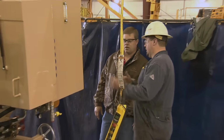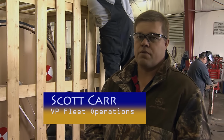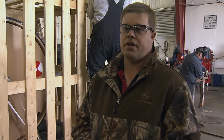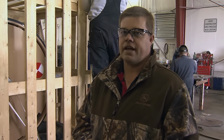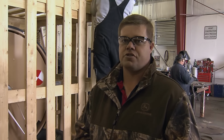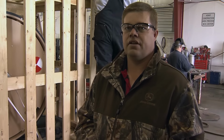Well, if we don't get the weight right, the helicopter just frankly won't be able to lift it. It'll stop the job until a larger helicopter can be brought in, which really could be a tremendous delay, because it's not easy to find a large helicopter and scheduling and mobilization for larger machinery. We've scheduled a specific helicopter for this need.